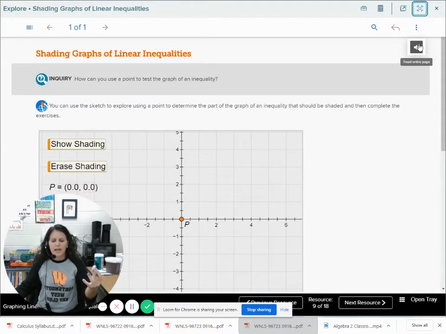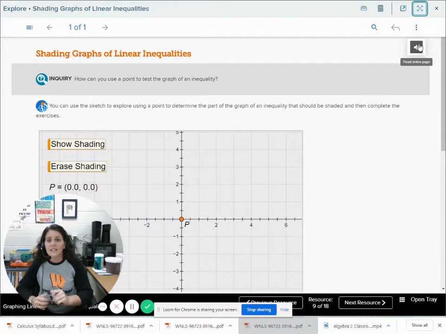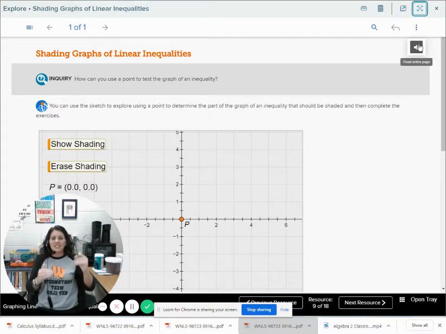So when I'm looking at the graph of an inequality and it says y is less than 2x plus 3, what we do is we graph that 2x plus 3 as if it says y equals 2x plus 3. We plot our points the same way that we would any other day. But then what we have to take into account is we're looking for the y values less than that. We have to shade, and we have to decide, do we want to include the points on the line? Or do we want to just start at the line and go below?